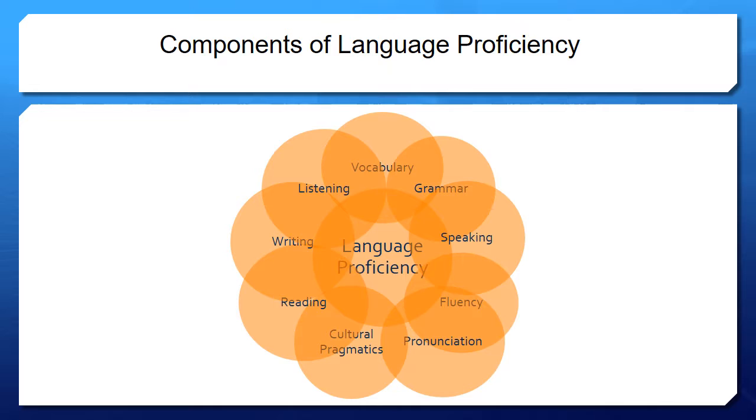I'll begin with vocabulary. You might think of vocabulary as being the most essential or foundational skill. After all, we can't say or understand anything without vocabulary, right? It's also one of the most challenging and daunting of skills, since students need to acquire literally thousands of word families to reach full proficiency in academic English. Next, we move on to grammar. Everyone knows that grammar can be challenging, but what you may not know, especially if you are a native speaker, is that the grammar that we teach or study in ESL or EFL is very different than the grammar that we learn in our native speaker English classes.